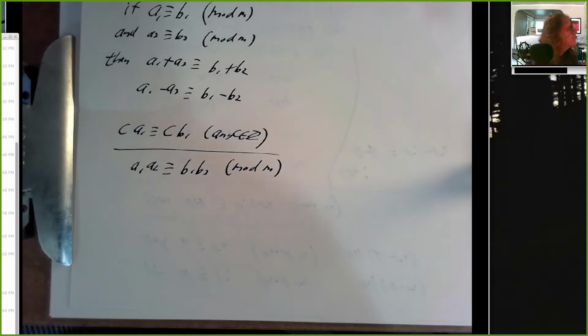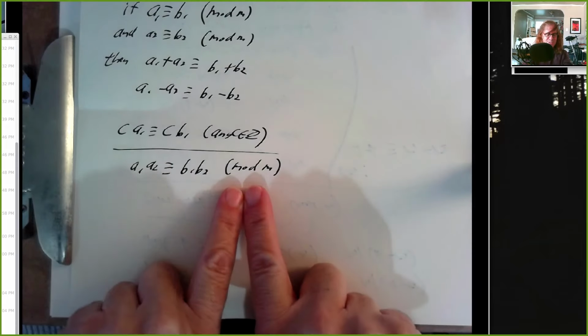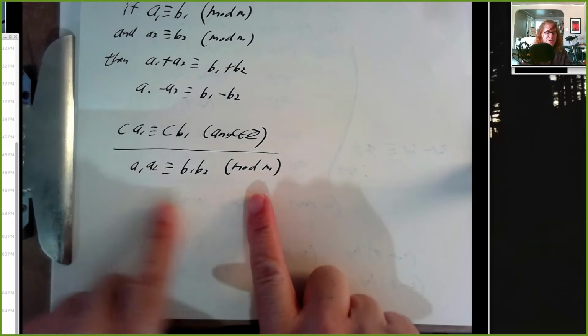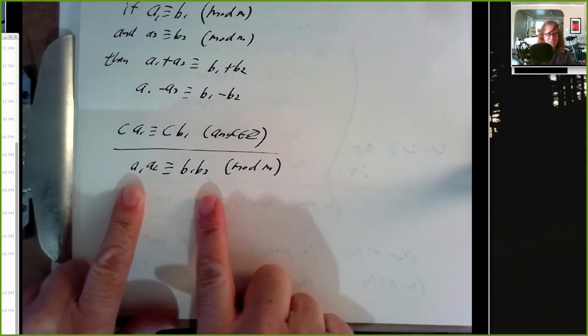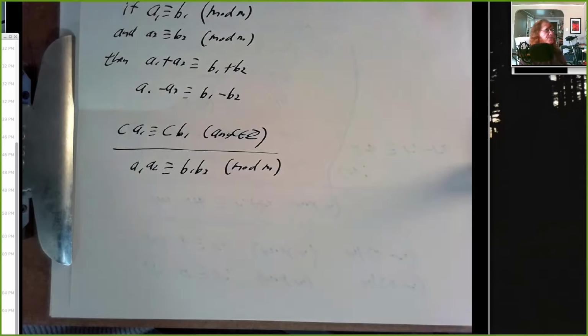So do we need to write mod n instead of percent n? Yes, you do. Because percent n is an operator, right? It's like asterisk n for multiplication. Percent n says divide and give me the remainder. And this is not an operation, okay? This is stating over what moduli we're writing this statement. Right, so it's a very different thing here. So yeah, write out MOD N or MOD M or whatever your moduli is.